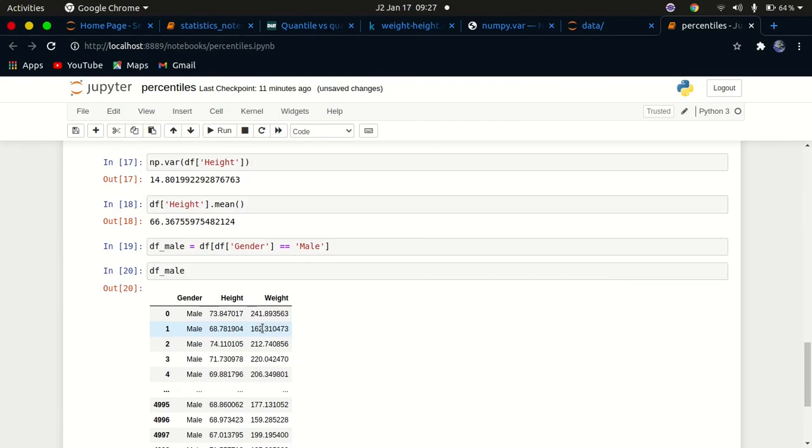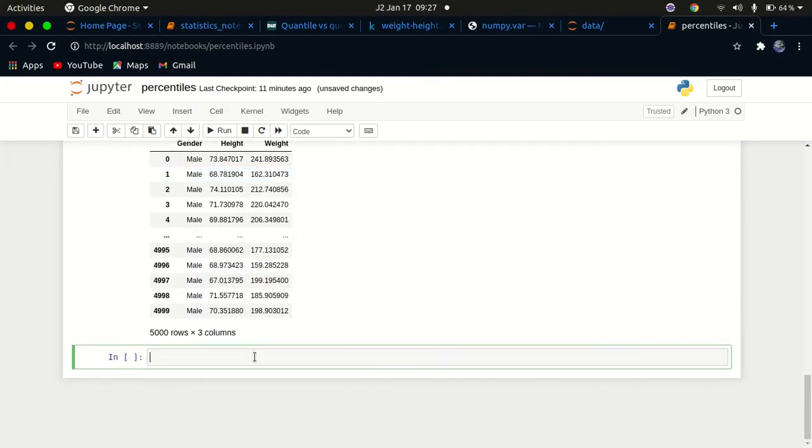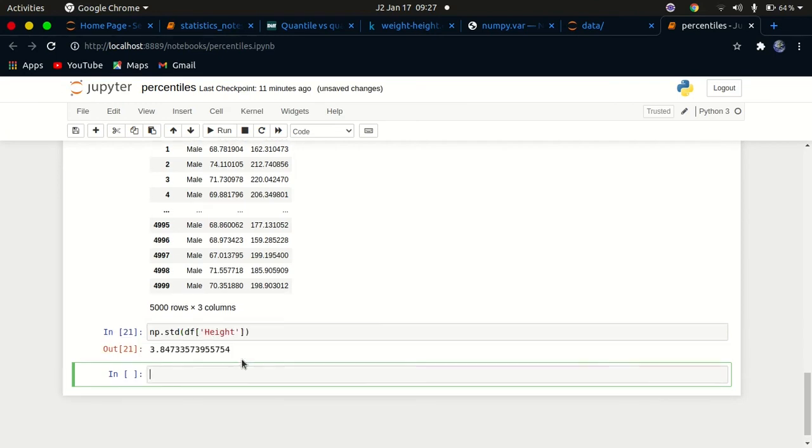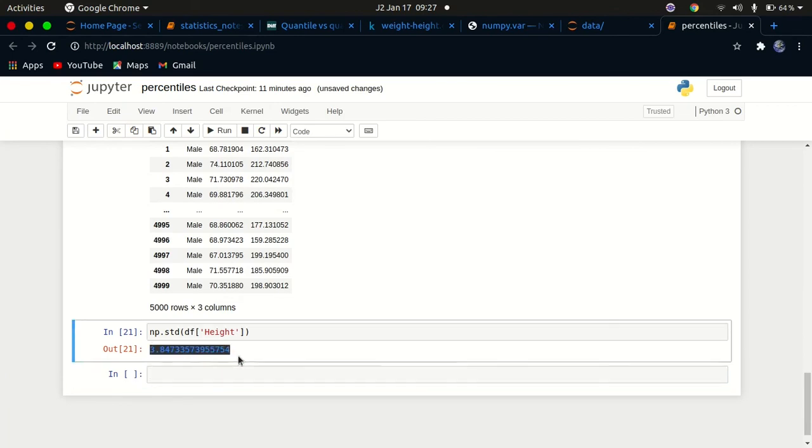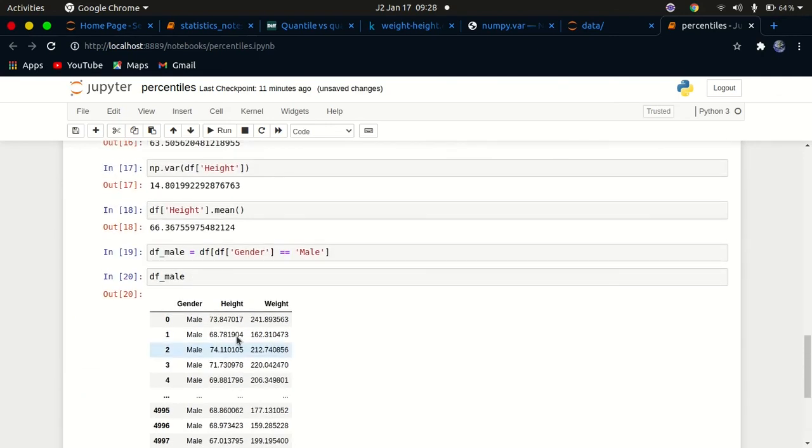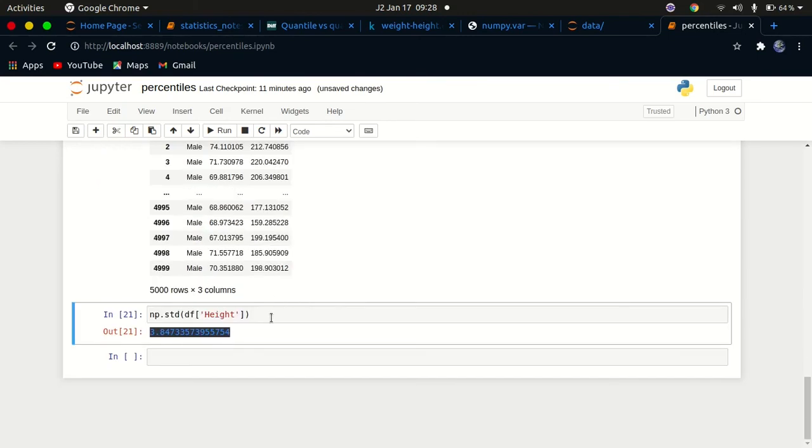So my assignment to you: use that, calculate the variance for the male and then the female gender, and then you can also calculate their standard deviations and stuff like that. So you can do np.std, and then you can pass in df, you can pass in height, just like that, and you can see the standard deviation is this much, okay, on the spread. So yeah, that's all you can calculate. Also in here I said that it's spread about 14.9. I was actually wrong because this is squared, right? So feet squared. So you have to find the standard deviation in order to make that conclusion.